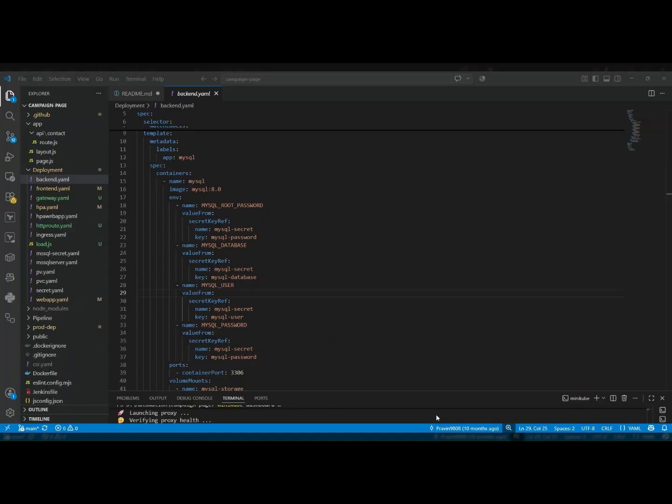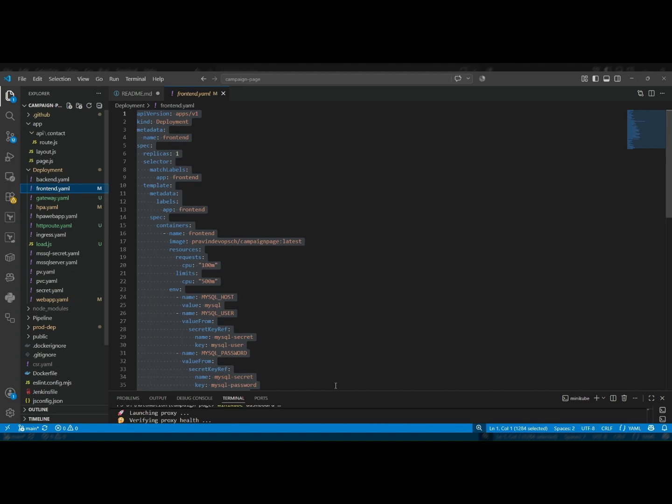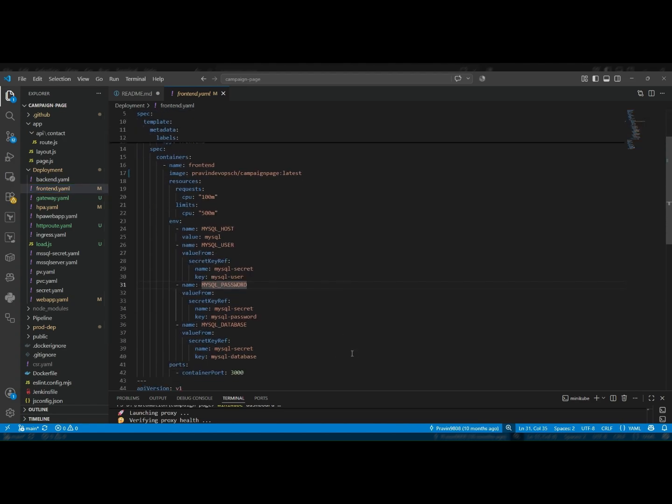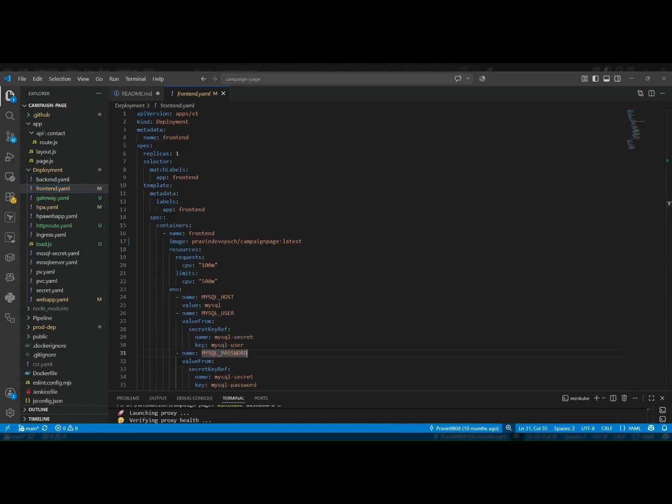Now we will understand our Next.js application. Let's see how we deployed it into our Kubernetes. We are going to create two Kubernetes resources, a deployment and a service.